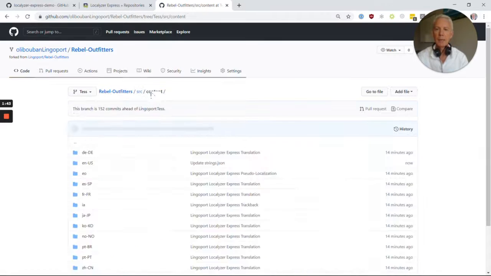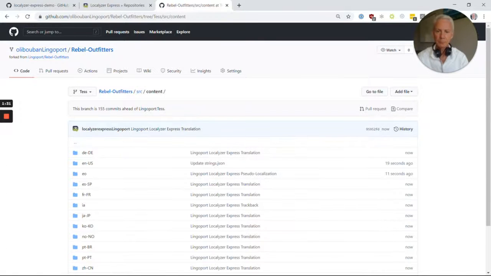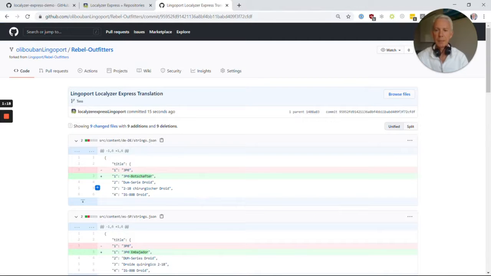And what I'm expecting from the system here is to have the translation done pretty much right away. So I'm going to refresh this page. And you notice that now Localyzer Express translation has been returned. And so I'm going to click on the French commit just to have a look at what was modified.